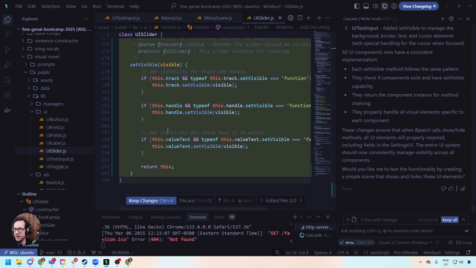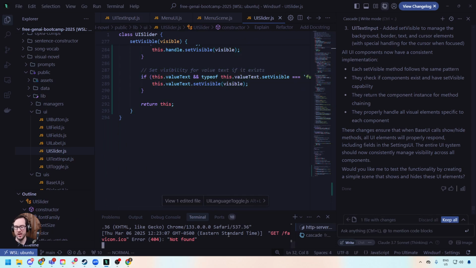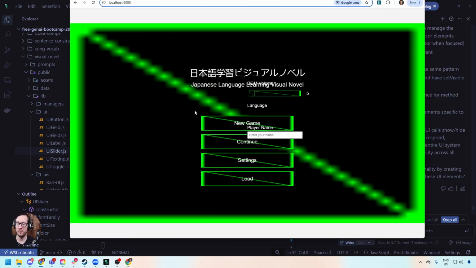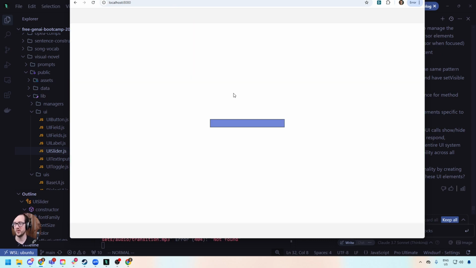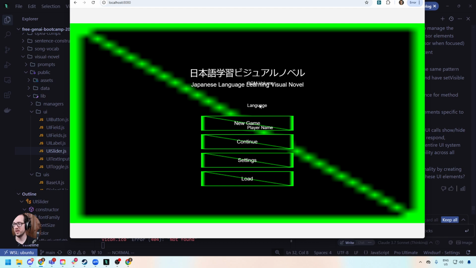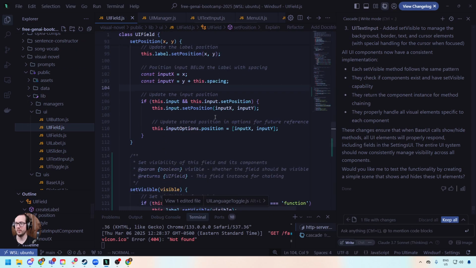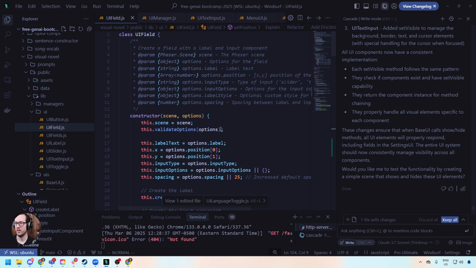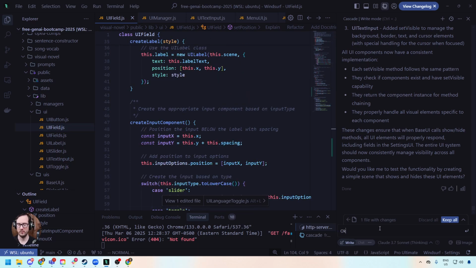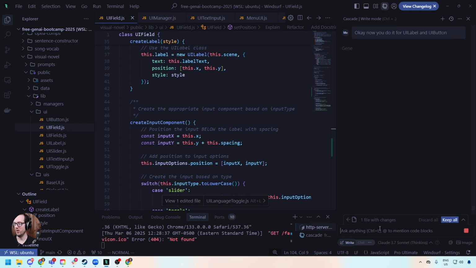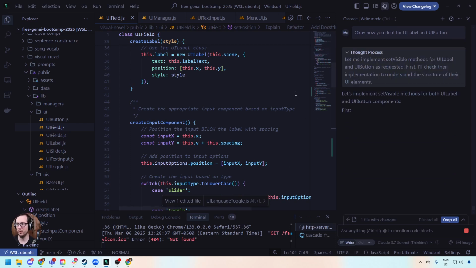And we'll go to UI slider. Probably fine. It's crazy how long it took for it to do that, but I didn't have to do anything except wait, so I guess I can't complain. I don't know if buttons were included in that because the UI button is its own thing as well. And so the things that are still showing up are the labels. So those should be hiding, but I guess there is no set visibility for that. So I would say, okay, now need to do it for UI field, UI label and UI button. Okay. And so that will wrap that up there. And so then we can test.